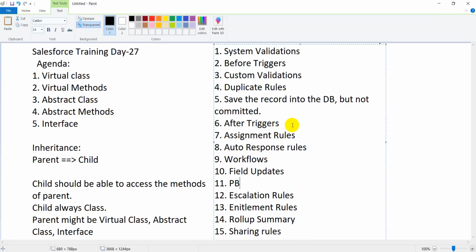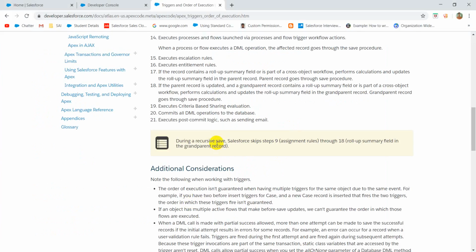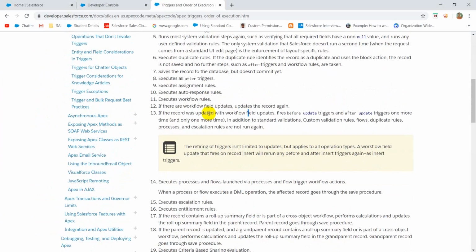Okay, and so you might have confusion. So why are we getting confusion? There is no guarantee that all the things will be executed in the same order. Okay, will it be executed in the same order? No, it's not guaranteed. But usually, if a transaction is performed, then these are the steps it will be performed.